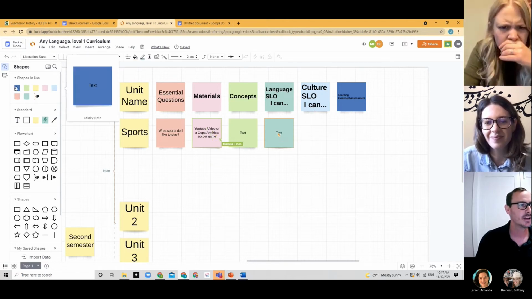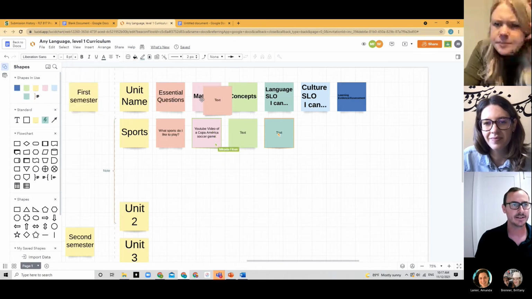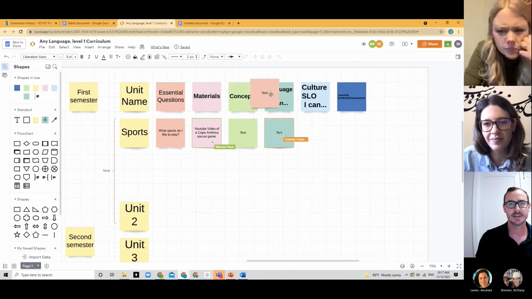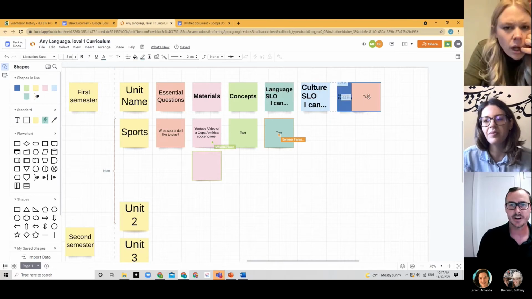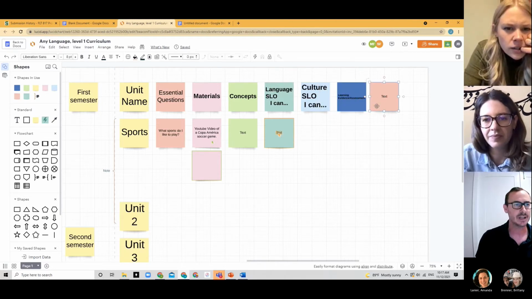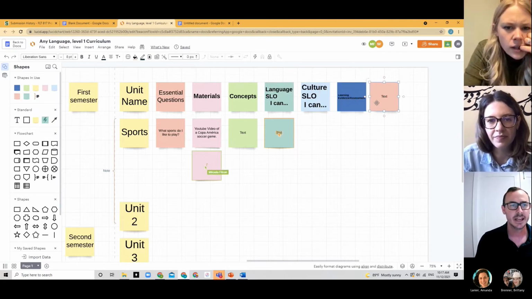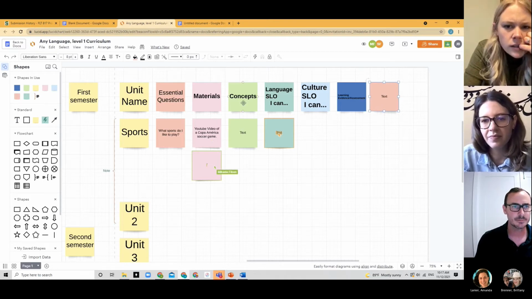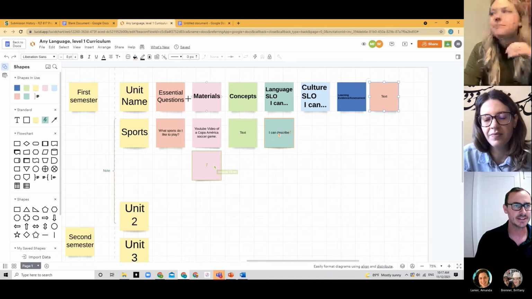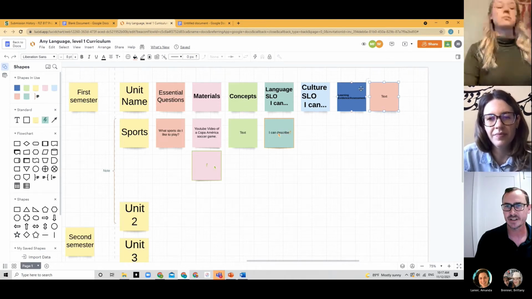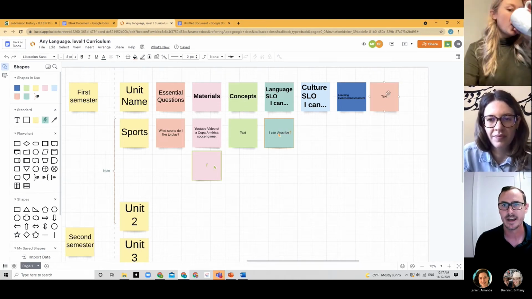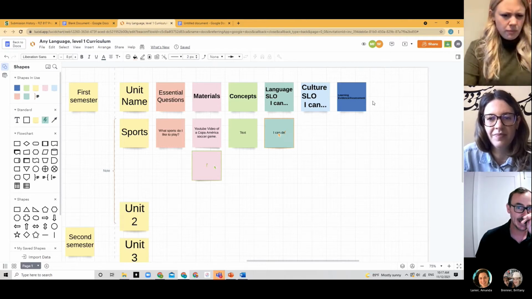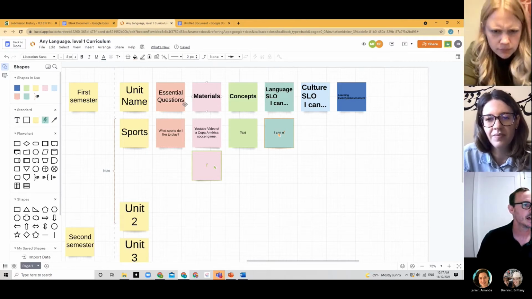Perhaps you decide that essential questions, materials, concepts, and the SLOWs, learning evidence are not enough, and it's super easy to just add another column. And if you find that your concepts end up in your essential questions, you can just scrap that column. It's super easy to come in and move stuff around.